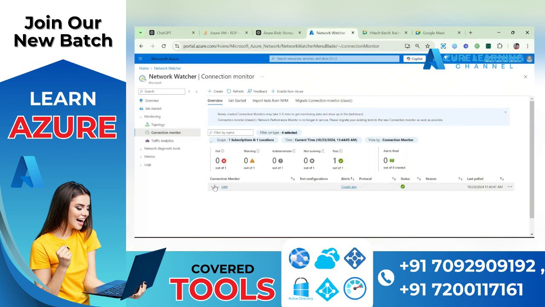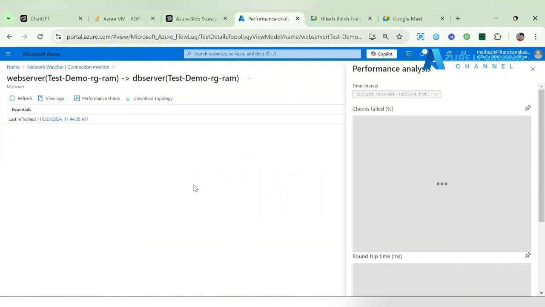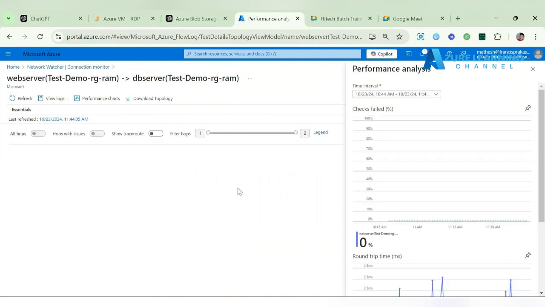So let's go to the CMN and go to the target group, and there we can find the routing path. See this, it would show the topology. Yeah, see the routing is going properly from the web server to the DB server. And you can check this for virtual network peering mode as well. Say for example, you can place one server in one particular network, you can place one more server in another network, then you can expose the peering and then you can check the connectivity. But that would take more time to reflect.